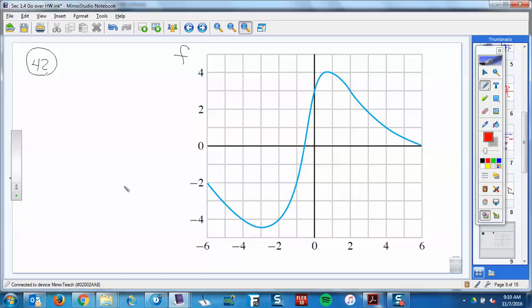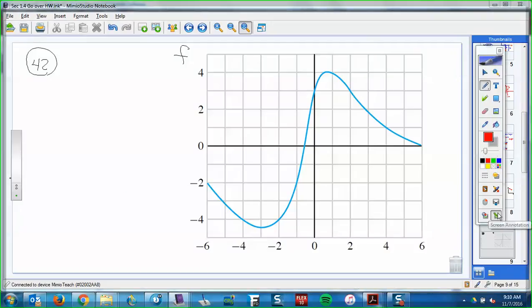So you were supposed to rank these in order. So all you had to do there, I'm going to rank these in order. F prime of -3. So here's -3 right here, kind of do the slope. It looks like it's about 0. Okay. F prime of -2. What's that slope look like? Well, if I draw a line in there, if I go over 1, it looks like each one of these is 1. Looks like if I go over 1, I go up about 1. So that's a 1.